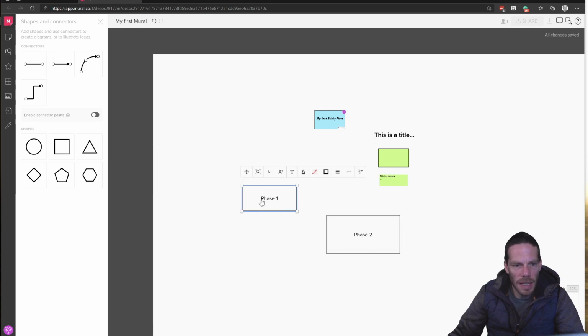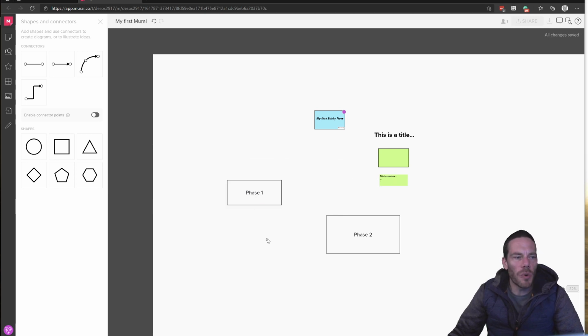Something like that. And now we want to integrate an arrow to show the connection. So we just can take any arrow type here. So I choose the direct one and I just drag and drop it. Can select the type. I want to have this one. Maybe we increase the stroke a little bit.